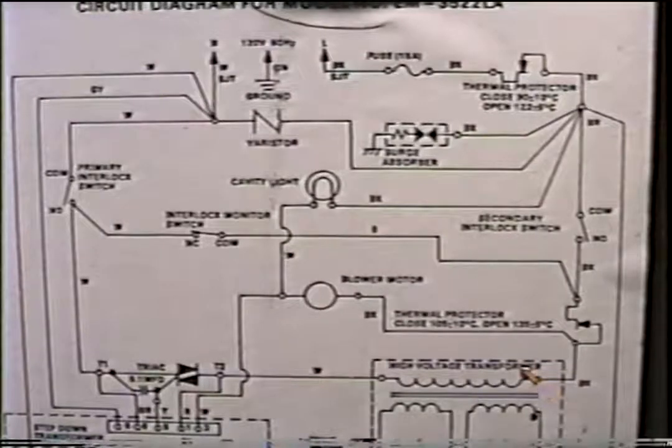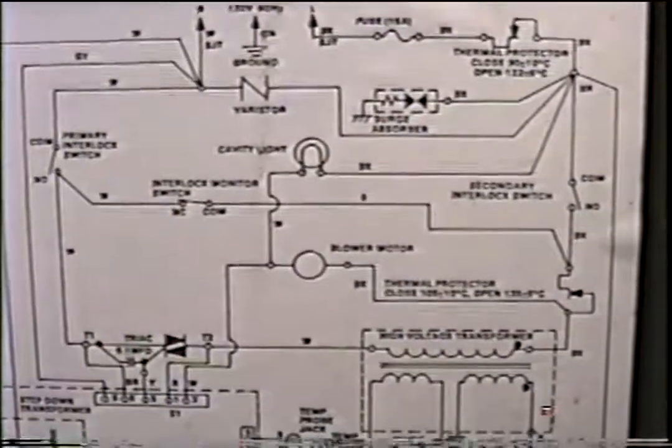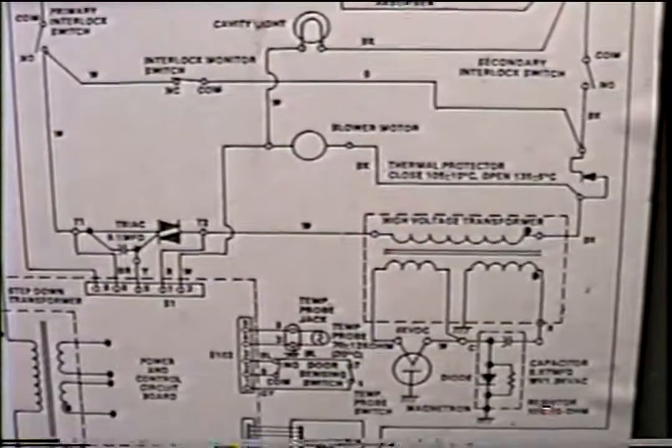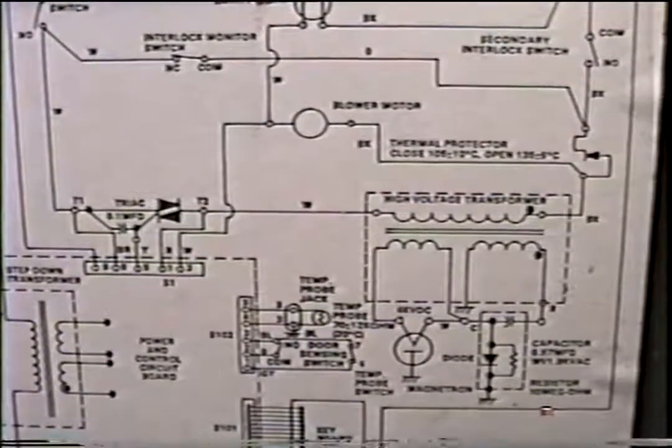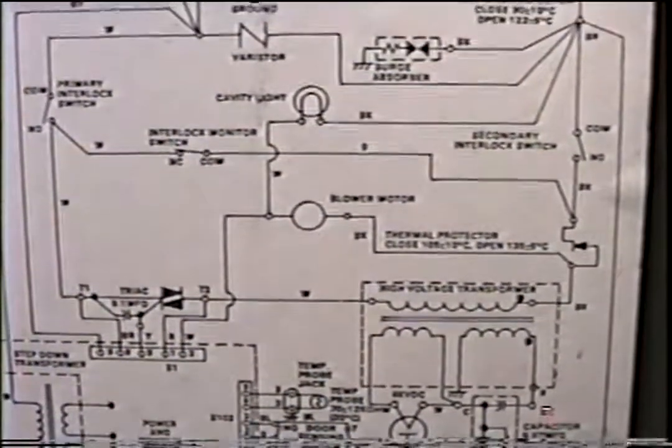Okay, at this point, you have both your leads, your meter on each end of the primaries. You could go ahead and leave the wires on for this. It's okay. You don't need to pull one wire. Okay, start the microwave up, and again, you've got your alligator clips, so your hands don't have to be in here, and you just watch your voltmeter. Now, if you do have power into the primaries, if you do get 110, then that means your problem lies in the high voltage. But right now, let's just concentrate on what we would do if we didn't get power here at the windings.